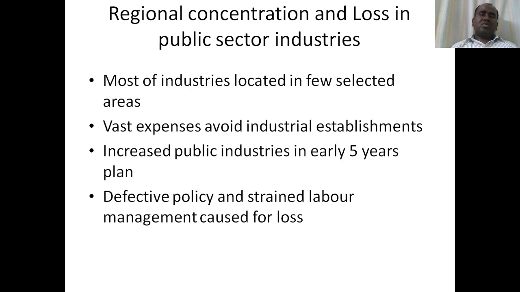Then another major drawback or problem of the new economic policies is regional concentration and loss in public sector industries. Most industries were concentrated in a few areas where most industrial activities take place, like Bombay, Chennai, Kolkata. Only selected cities or places were taken for industrial activities. So it leads to regional imbalance.